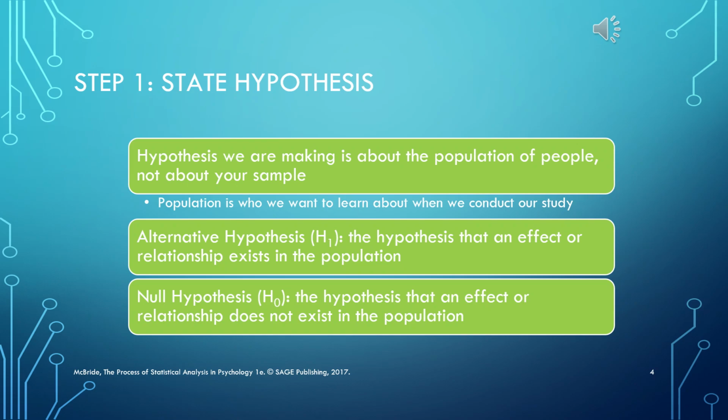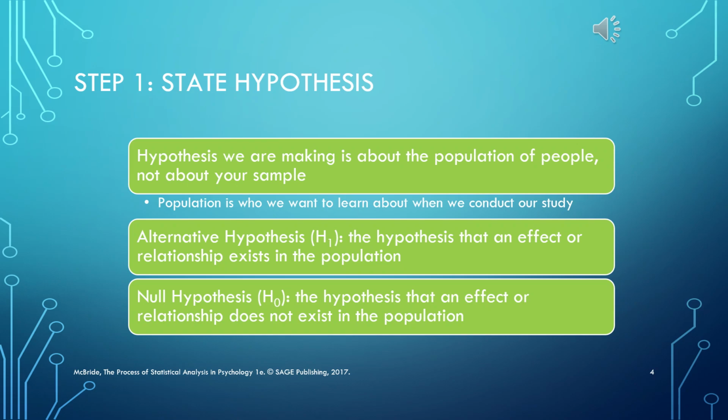So we have two different kinds of hypotheses. One is called the alternative hypothesis. Sometimes, and your book mentions this, it is called the scientific hypothesis, but we'll call it the alternative hypothesis, which is denoted by H1. This is the hypothesis that there actually is some kind of effect. There's some kind of relationship. There's some kind of difference between two potential groups, depending on how your data is set up and what kinds of questions you're looking at.